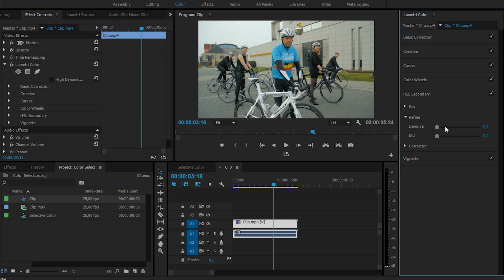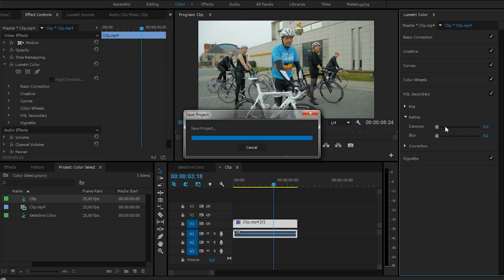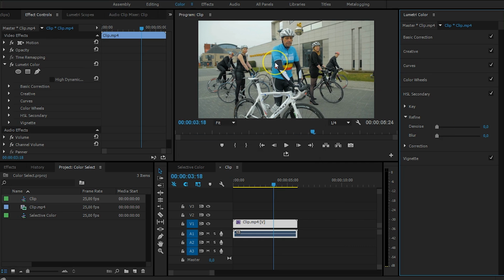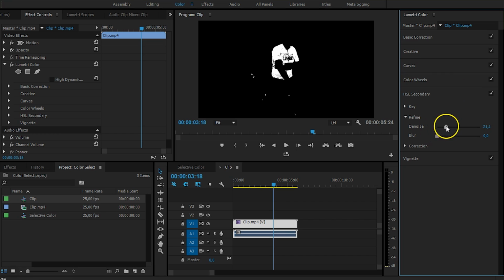Often you would see if you're going to do a mask on a color that it will kind of give some noise because it's looking for the correct color. The color is changing as the image is moving. So that's why you can also use this denoise option. And by moving this up and down, you can also see in your mask what it actually does. I always suggest you do this a little bit, not too much.